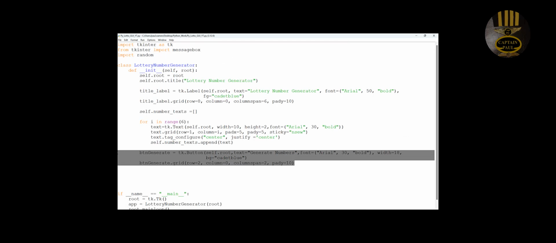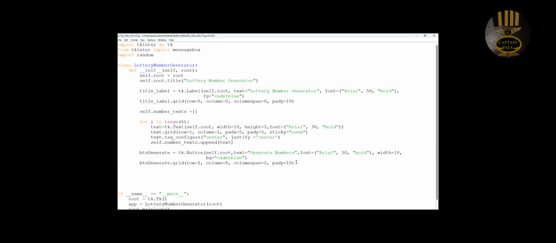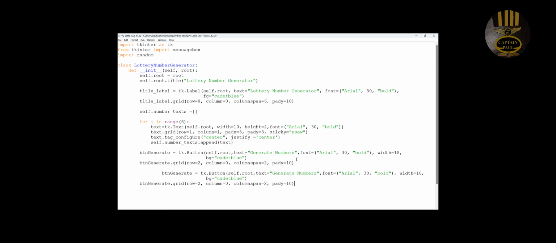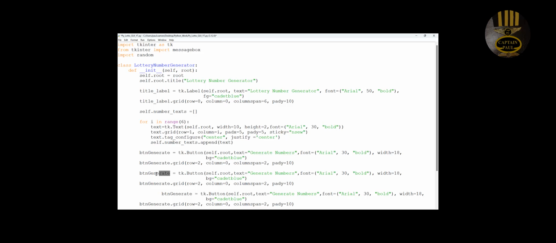Okay, now copy. And now I need one for reset and one for exit. Reset, exit. So this is going to be btn reset. There we go.